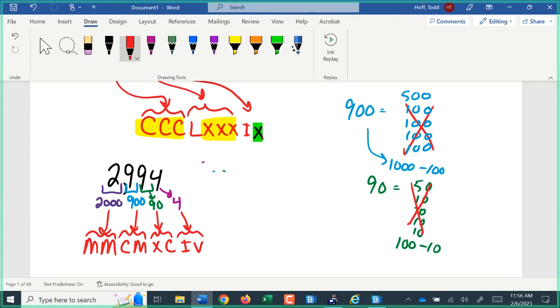So as you're catching up on your notes for that, just a couple little comments. One, there's a lot of slang in our current English vocabulary that comes from Roman numerals. One of those is the term C note. Well, a C note is just a $100 bill because C represents 100.